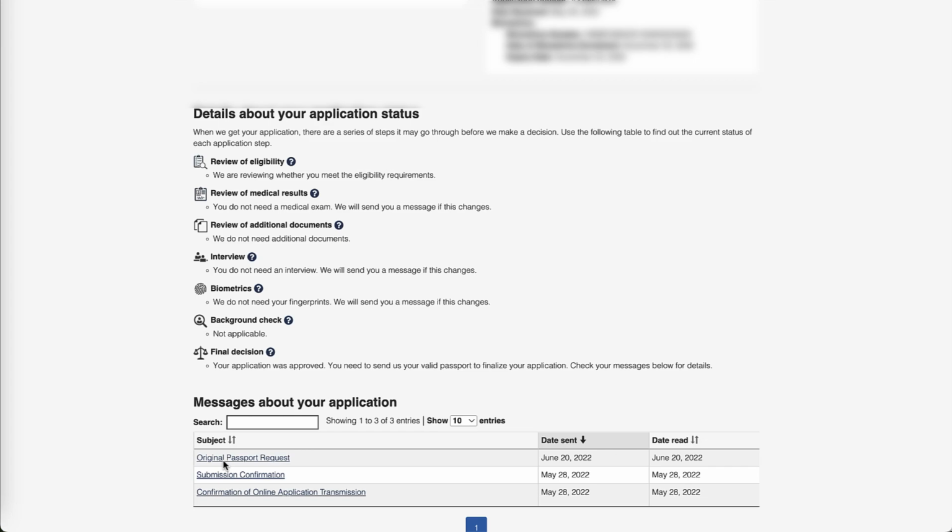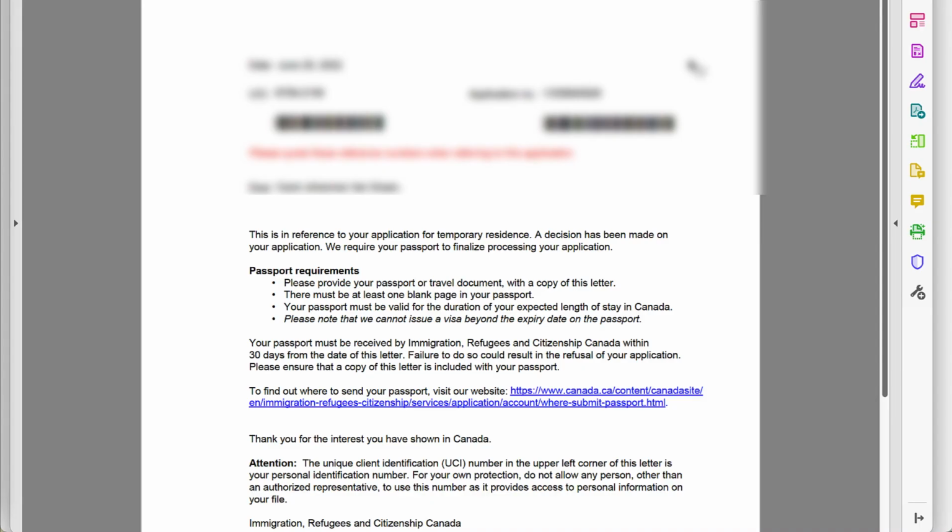So they are happy with all the information that we've supplied to them, and they have approved the visa, and they just need your passport to be sent to them via mail or courier so that they can insert the visa into your passport. And here you can see the request for your passport requirements. So they will state that please provide your passport or travel document with a copy of this letter.